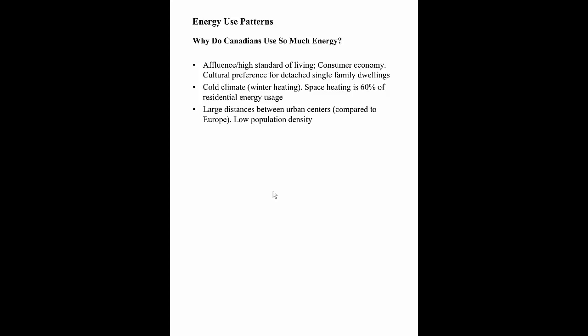It is true that relative to Europe, we have relatively large distances between urban centers, so we have a low population density, so we use a lot of energy transporting goods and people between our population centers. And that explains a little bit of why we use so much energy. I mentioned earlier when we talked about the three sectors that we have a particularly heavy industrial base in Canada, pulp and paper, mining, that sort of thing. So we use a lot of energy in the industrial sector, which translates, when you divide it by the population, into a high per capita energy use.